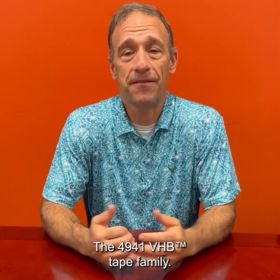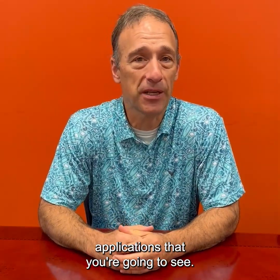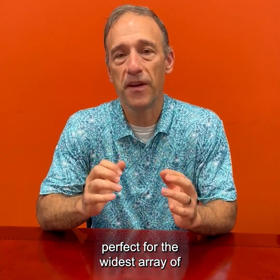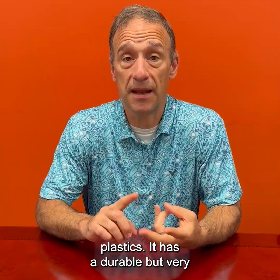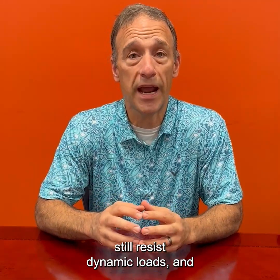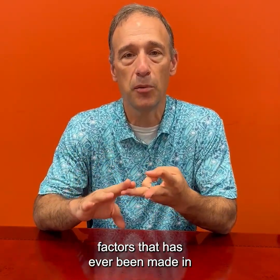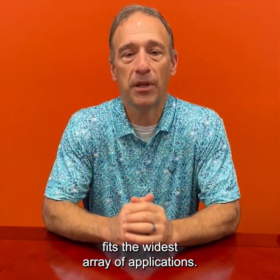The 4941 tape family, if you choose this family, it's going to work for 75 to 80% of the applications that you're going to see. It has a great bonding adhesive system. It has a conformable yet very durable core that makes it perfect for the widest array of applications. The adhesive system bonds well to metals and many plastics. It has a durable but very conformable core that allows the adhesive system to wet out and still resist dynamic loads. And it's probably the best combination of all the adhesion, conformability, and durability factors that has ever been made in a VHB tape, which means it fits the widest array of applications.